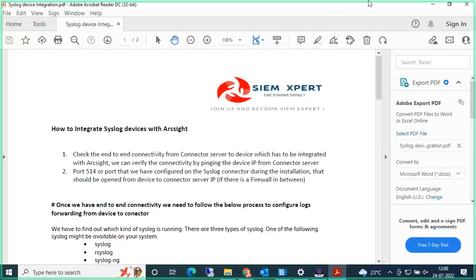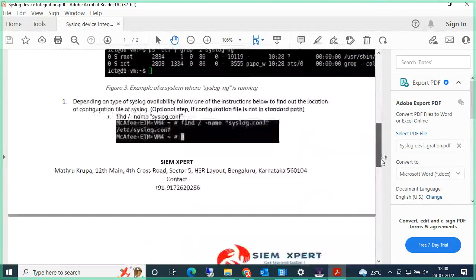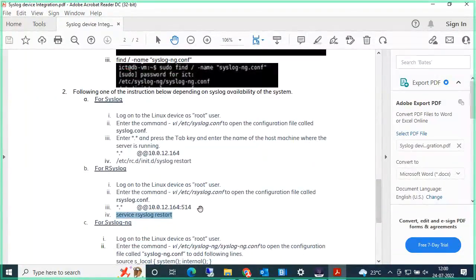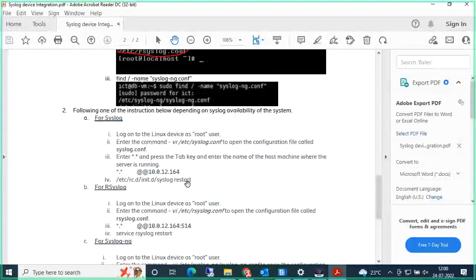If 514 is the default, why are you entering that default port there? It is required. From our syslog perspective, we have to enter the port number on which we have configured. Why, for syslog daemon, do we not need to enter the port number if it is 514? In the syslog daemon only we are not entering. In the other two, we are entering the port number also. We have to enter it here. Only in syslog daemon we are not entering. That's the default configuration, how the device understands it. That's their configuration.